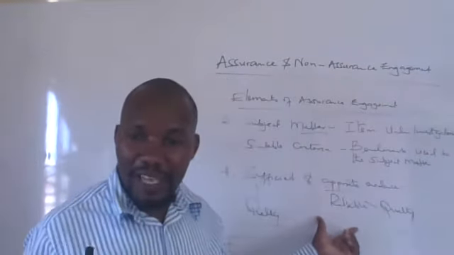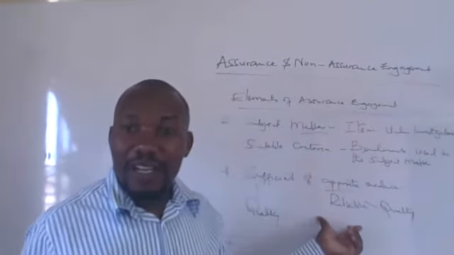So what I'm trying to say here is that the examiner can come and ask you questions. Instead of asking you to give elements of assurance engagement, they come to one element here and set so many questions that it can even be 10 marks. They can ask one in terms of quality, then they come here. That is what they normally measure on, so that you wonder why they are not able to set you a direct question. So the evidence collected by the auditor himself is good evidence.